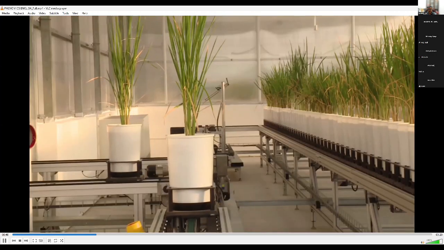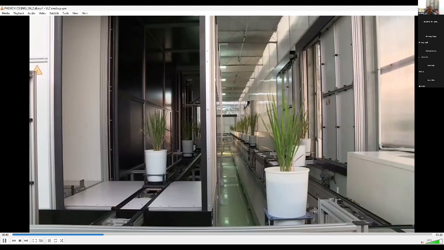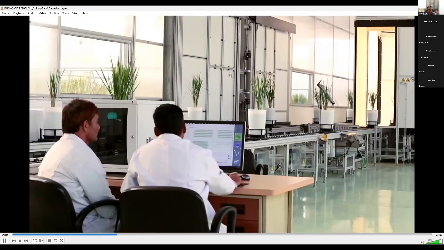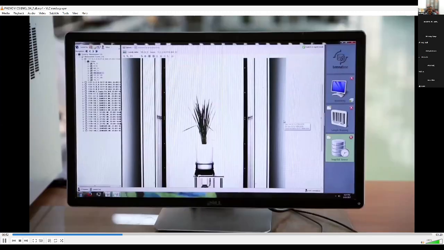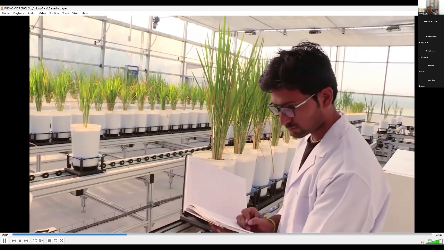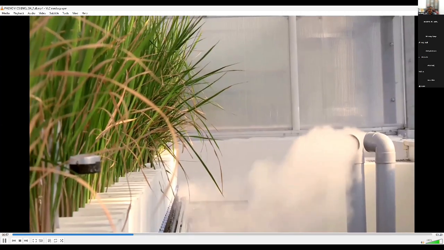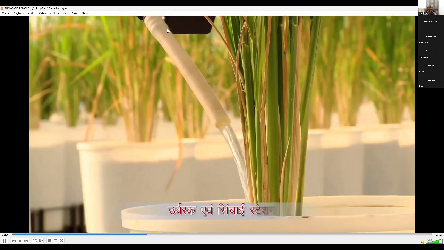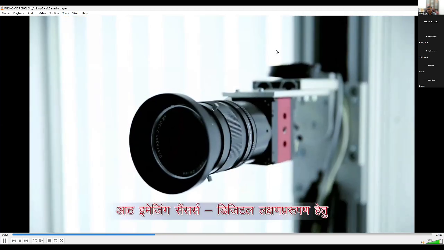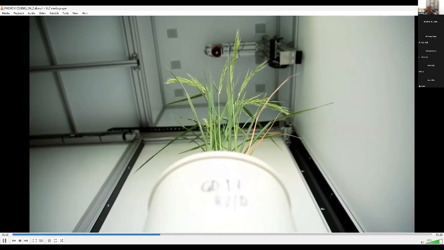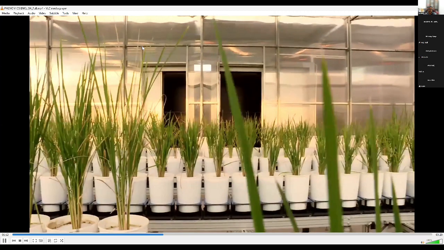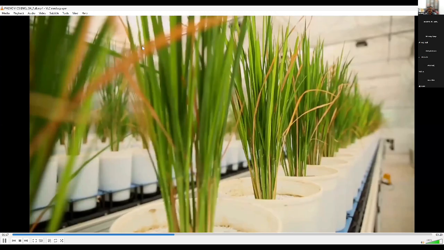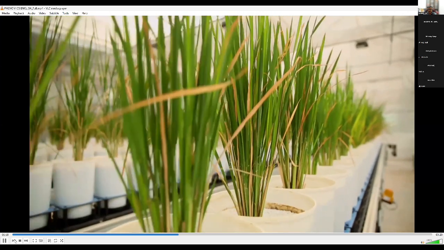Phenomics is a multidisciplinary science which helps in whole body scanning of plants to study the real-time phenotypic characteristics of diverse crop plants. This center is equipped with high-tech climate controlled greenhouses, a moving field conveyor system, automatic weighing, watering, and fertigation stations along with different imaging sensors. This center is established with the mandate of breeding climate resilient crop varieties through the identification and utilization of superior genotypes and novel genes associated with complex physiological traits.